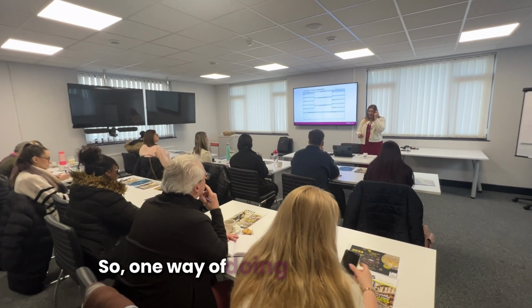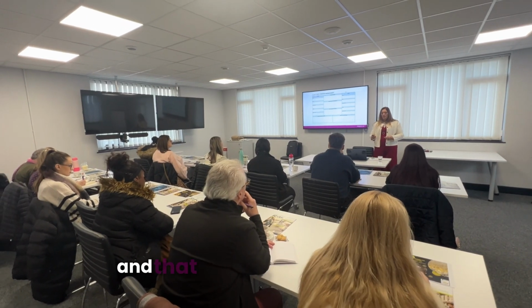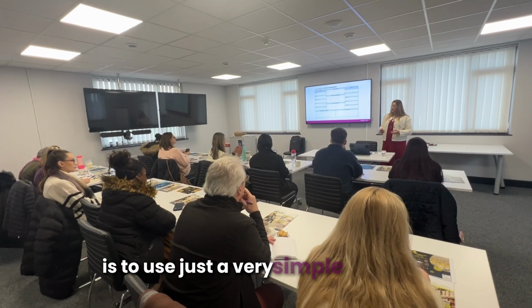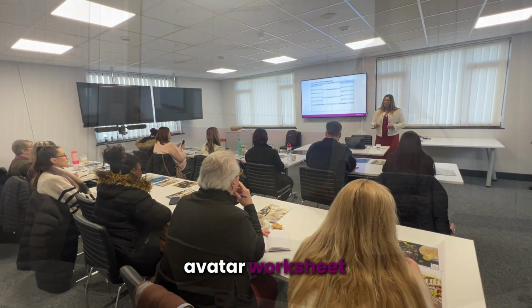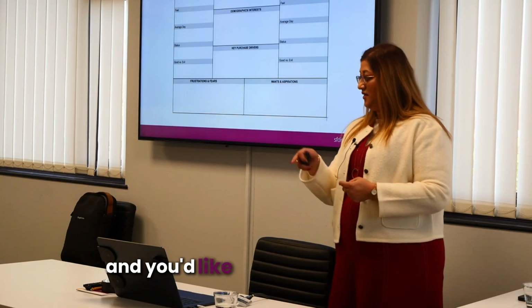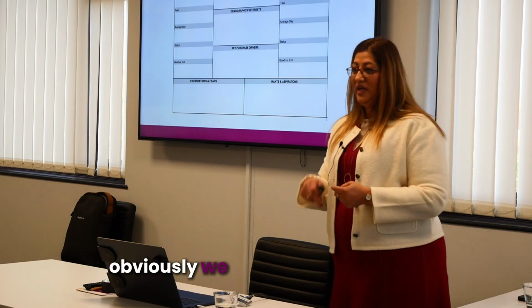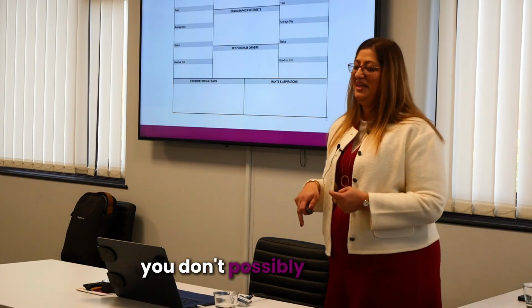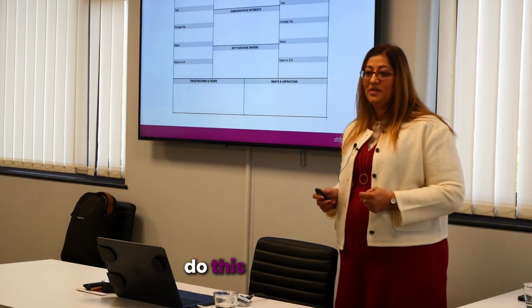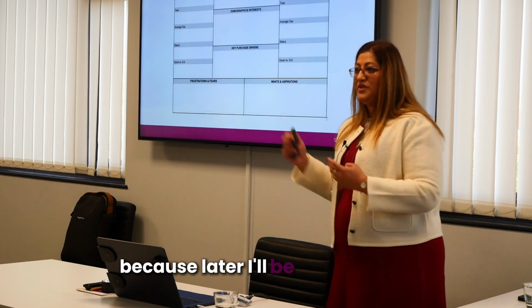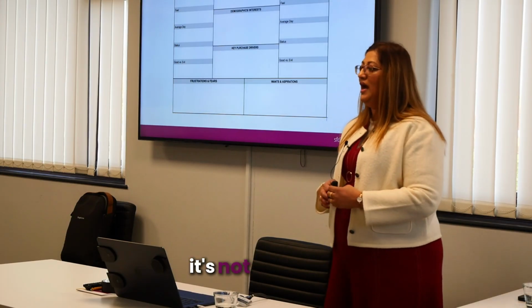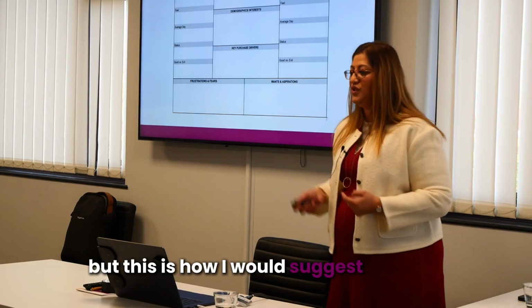So one way of doing this is manually. One of the ways that I've historically done it is to use just a very simple customer avatar worksheet. If you get in touch with us and you'd like the actual worksheet, obviously we can email that to you. However, later today I'll be showing you, you possibly don't need this, but I need to show you how we do this manually, because later I'll be showing you how we use AI to help us in our businesses, which will be really useful to business owners that are not marketeers. It's not how I do it, but this is how I would suggest you do it.